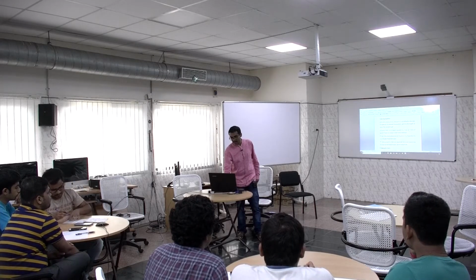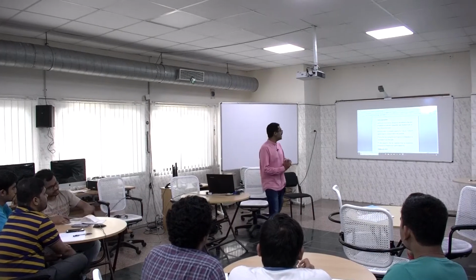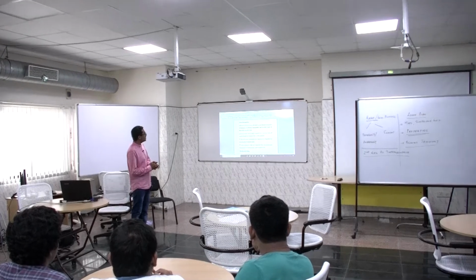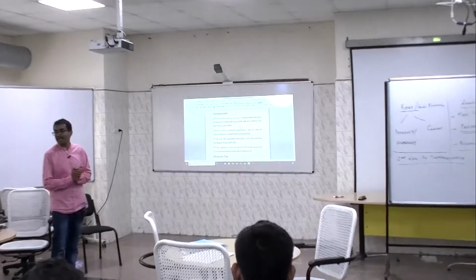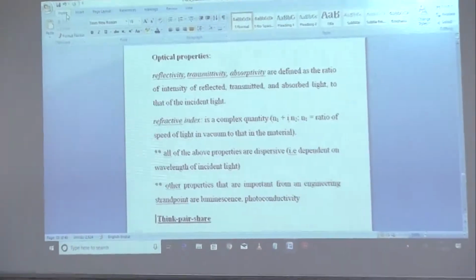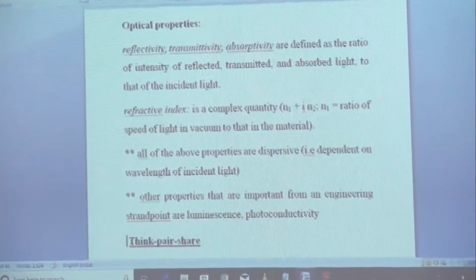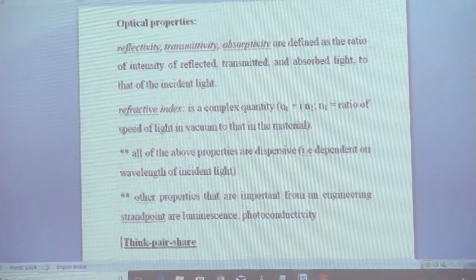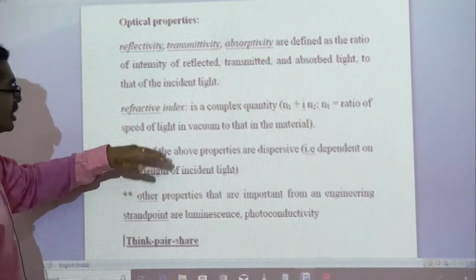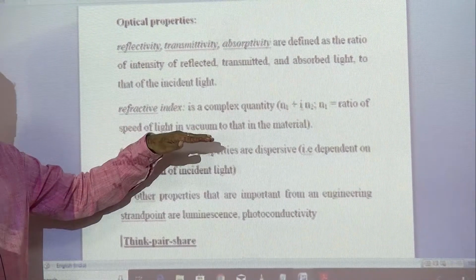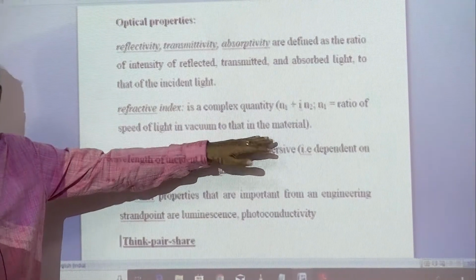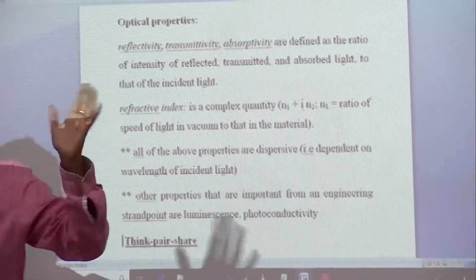The following are optical properties. Why don't you read these optical properties? Okay. So reflectivity, transmittivity, absorptivity. There is some definition that I have given there. Refractive index, and we'll look at some numbers associated with this. Let us look at refractive index associated with some of the materials that are around us. Refractive index is the ratio of the speed of light in vacuum divided by the speed of light in that material.